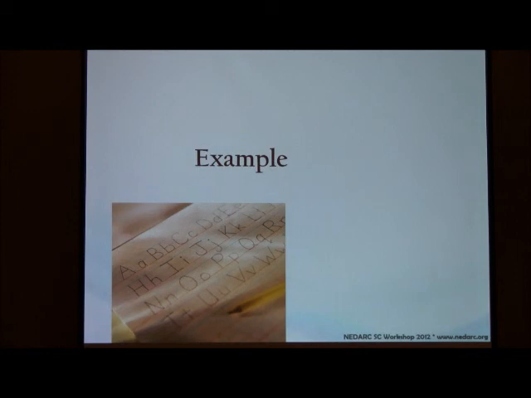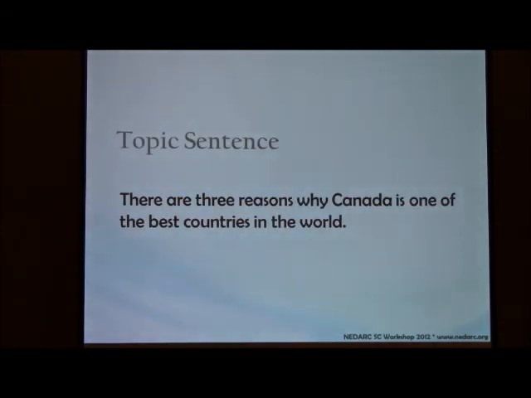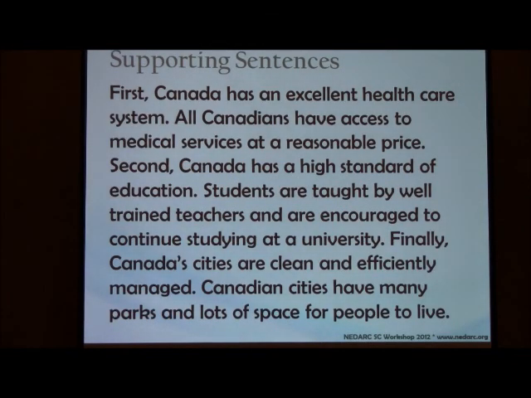So here's an example I found online that I've always liked. Here's a topic sentence: There are 3 reasons why Canada is one of the best countries in the world. What are the next few sentences going to be about after you read that sentence? 3 reasons. That's right. So you're already telling the reviewer what they're going to hear. There are 3 reasons why Delaware has X. You're telling people what they're going to read already. You're bringing them along. So there are 3 reasons why Canada is one of the best countries in the world.